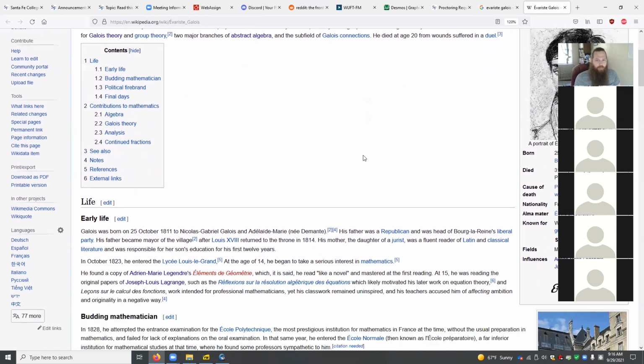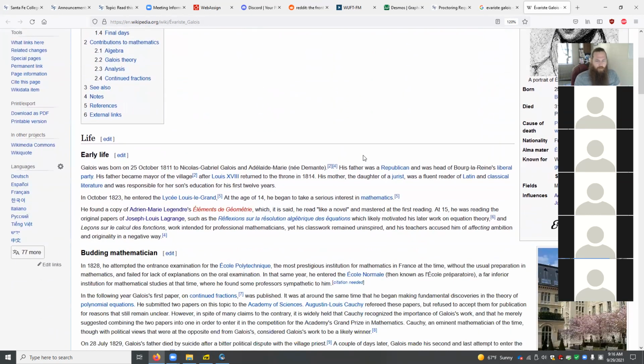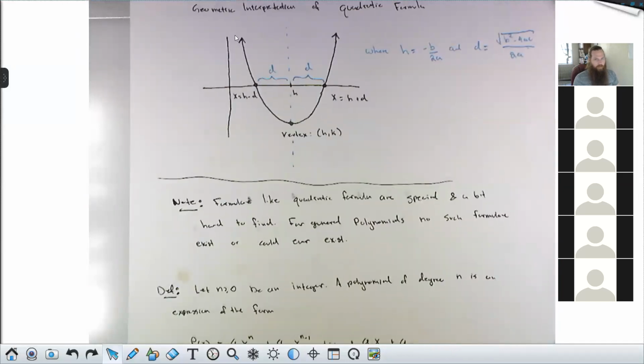So the night before the duel, he wrote down some ideas that he'd been having about polynomials and flipping the roots around, permuting the roots from one to another, and how that relates to the symmetries that he was finding in the graphs, right? Kind of like this symmetry, if you were to permute these roots, swap this root with this root, what would that do to the graph? Well, it wouldn't do anything, right? Everything would stay the same because this graph is invariant under that swap because it's symmetric about this line.